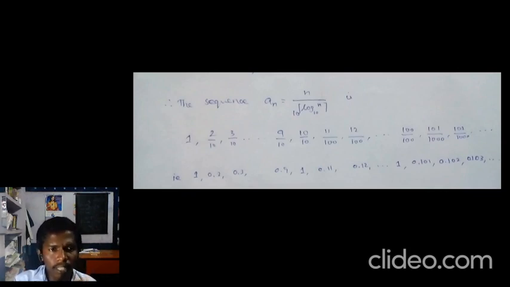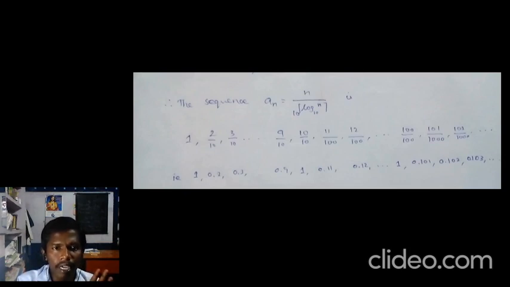If you observe the sequence, definitely we can conclude that whenever the value of n is 10 power of something, for example, if you take 1, 1 is nothing but 10 power 0. If you take 10, 10 is nothing but 10 power 1. If you take 100, 100 is nothing but 10 power 2. In a similar way, if you take 10 power something, then the value of the term is 1. We can observe this. The first term is 1, the 10th term is 1, the 100th term is 1, the 1000th term is 1, the 10,000th term is 1, and it goes on.